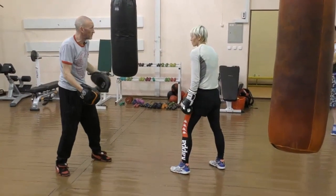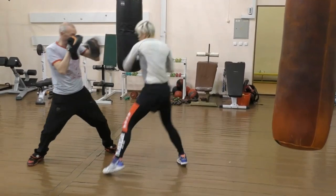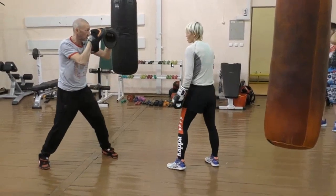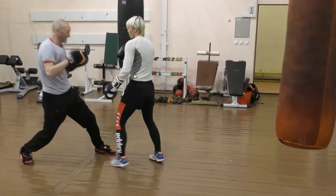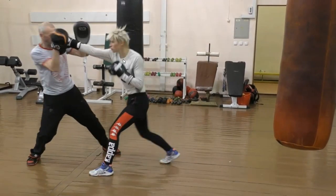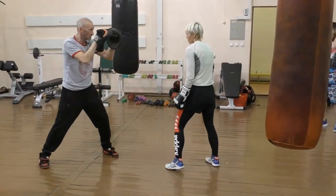So again, the crossing the line, because it's one front foot, back foot, and then front foot. And in order to get this motion here, boom, you want to end this one. Notice there's no transfer through the heels here, no transfer through the heel there. And catching her weight on the balls of the front foot here makes it very difficult to transfer her weight into that right hand too.